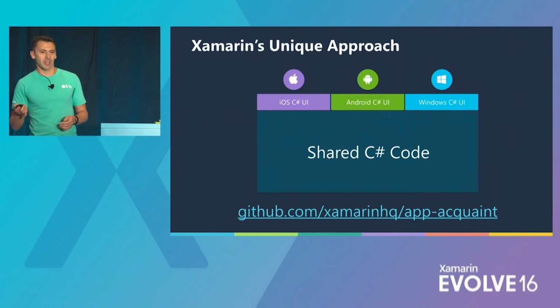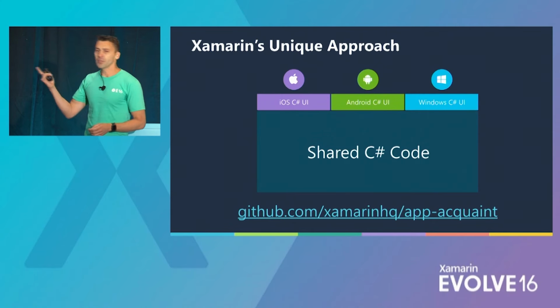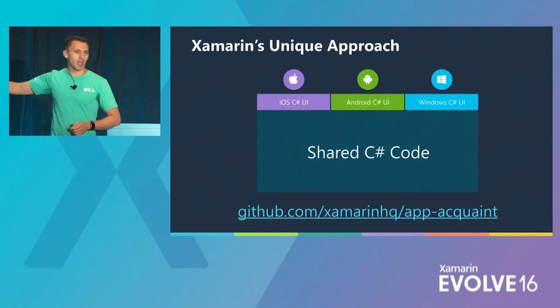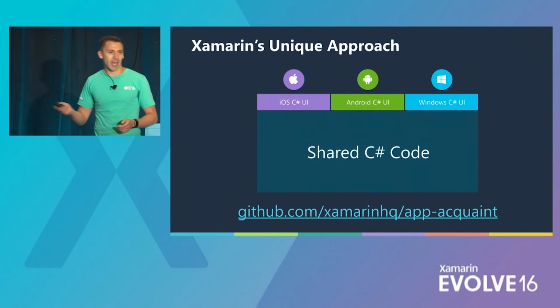You guys have seen this slide before, if you've been involved in the Xamarin ecosystem at all. I wanted to throw it up as an intro to the next section, but also to point out a new sample that we added recently to our GitHub repo. It's called the Acquaint app.